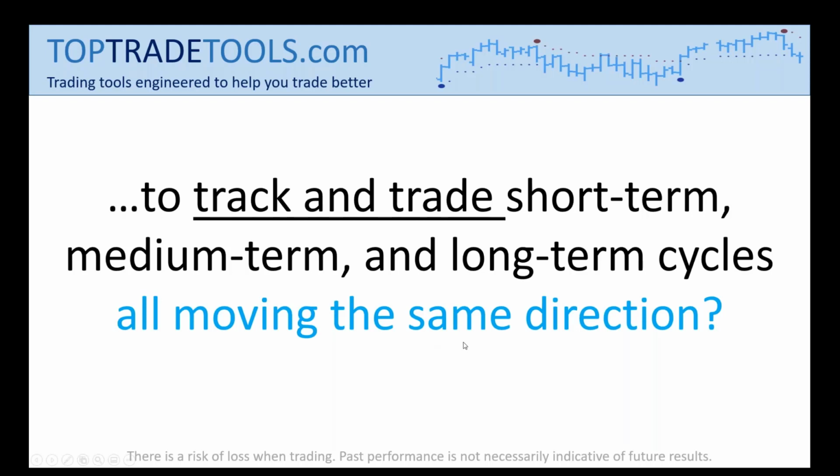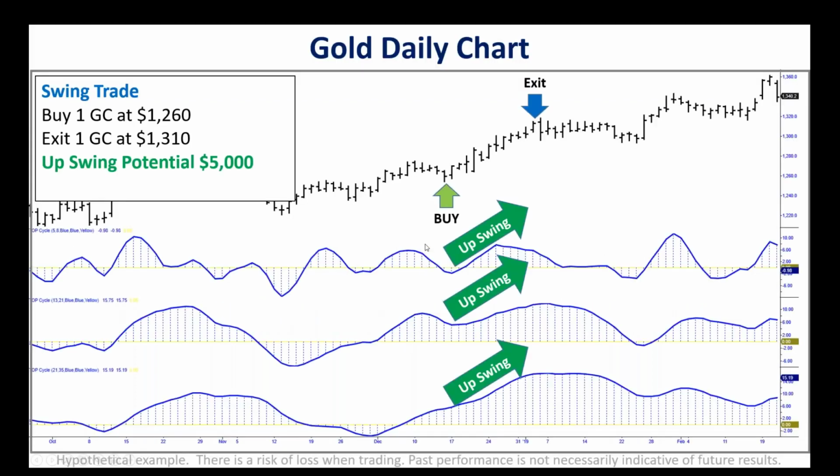And there are cycles moving across all time frames. It's almost like the ocean tide. You've got the really long-term ocean tides that are governed by the moon cycles, and then you've got the daily high tide and low tide, and then you've got the waves even within that. So the markets are very similar, where you can have a longer-term upswing or downswing, and then intermediate term swings, and then the tradable cycle is your shortest term.